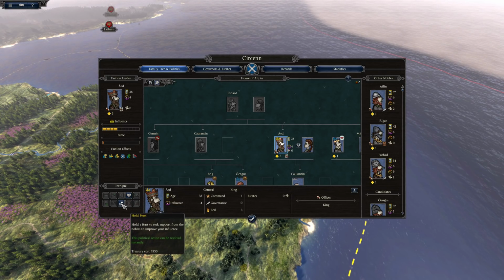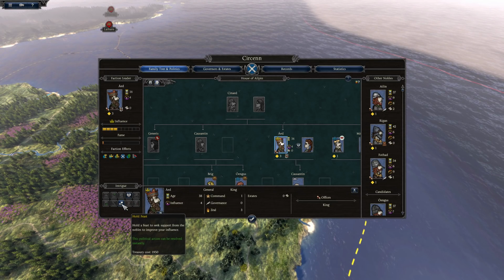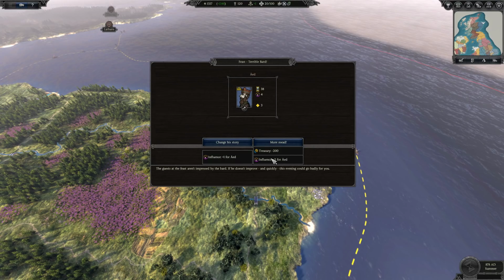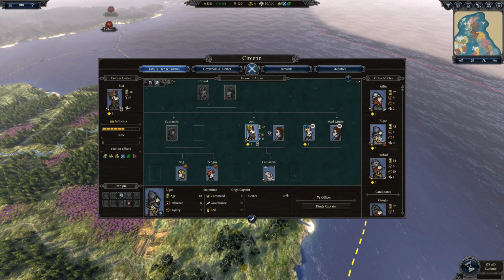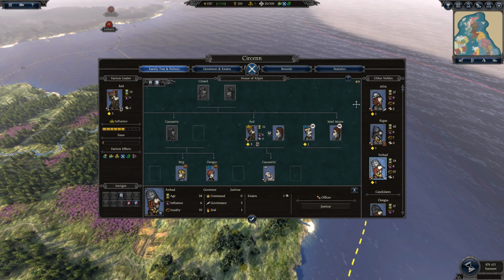Divorce, hold a feast... Okay, so I could pay $2,000 to have a feast to seek support from the nobles to improve my influence. I think it's actually probably not a bad idea. If I spend an additional 200 gold, I actually get more influence for my king. So let's do that. So now he has 6 influence, and then I could actually spend some money to lower the influence of a couple of these other guys.